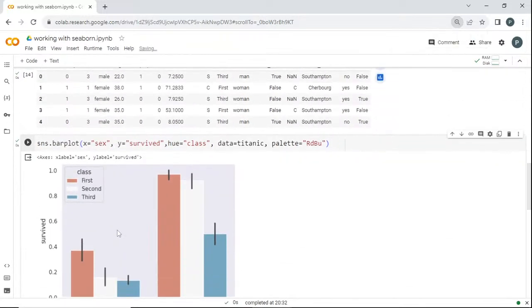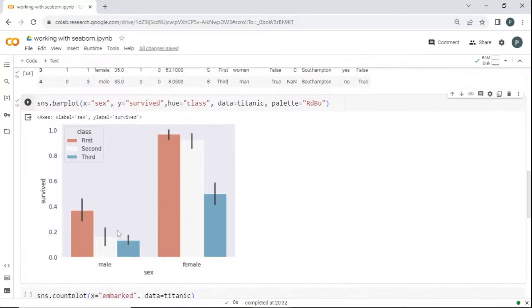Can you guys see what I am plotting here? In the Titanic dataset, how many males and females survived, and in hue I have passed their passenger class. From this I could tell that females survived the most and males survived the least, because most preference was given to females. And also the first class passengers, you could see the brown color is high, because first class passengers survived a lot compared with second class. Compared with third class, they survived the least. All these stories I can tell with this single line, right?